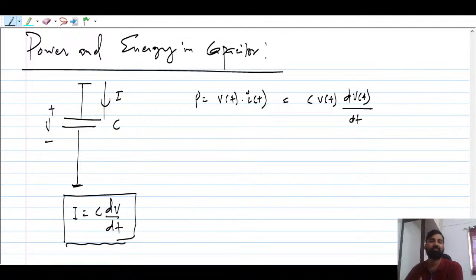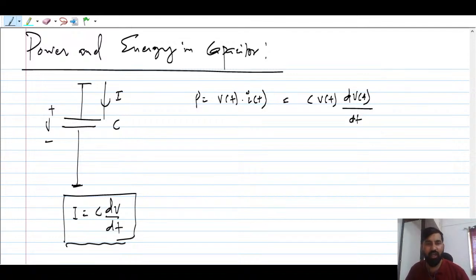Your capacitor is a kind of memory element. It stores charge, and it will store energy also, as you will come to know. Your capacitor cannot charge suddenly; it takes time to charge as long as current is flowing through it. Now we need to discuss when the capacitor is going to absorb and when it is going to deliver. This is very important to understand.